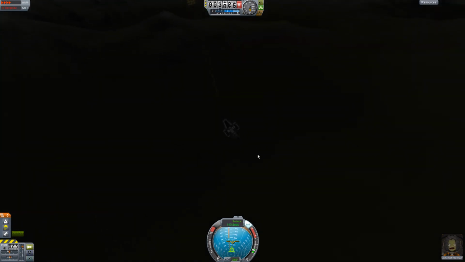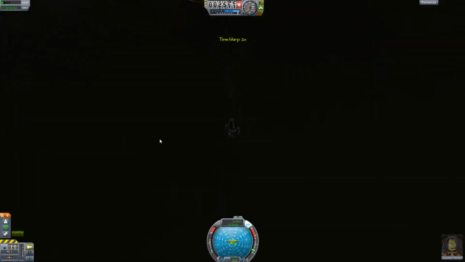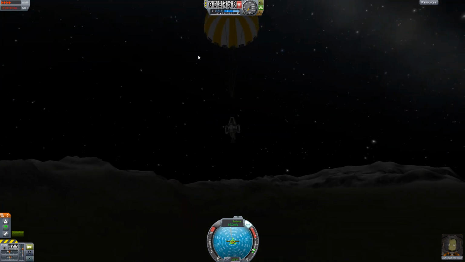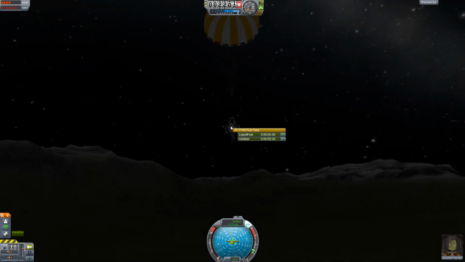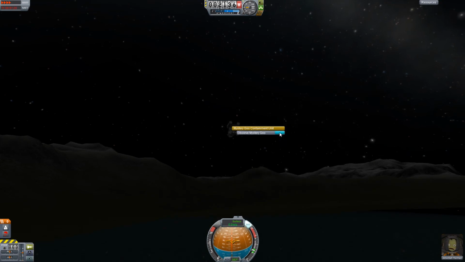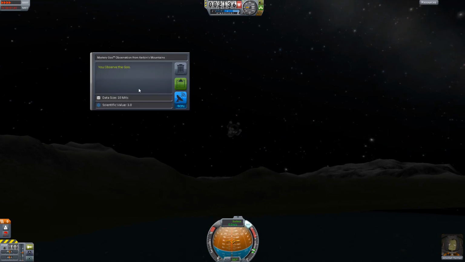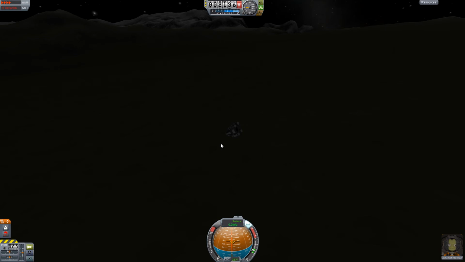Alright, cool. There we go, beautiful. Right where I wanted it to stop. Oh my god, what was that? Oh, that, okay. But Jebediah is okay, and that's another 3 points. Cool. Do a quick EVA report here.